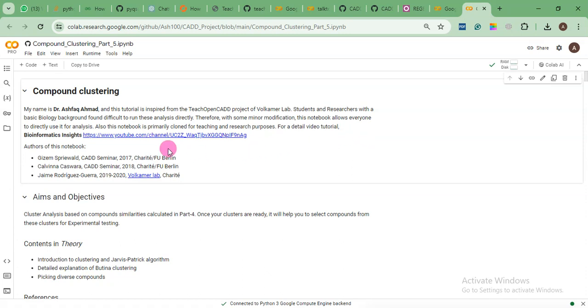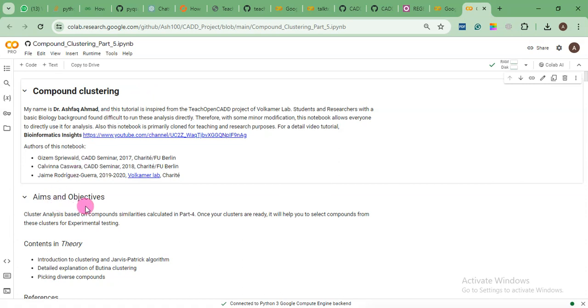In today's part, we will discuss compound clustering. What is compound clustering? In simple words, it means the classification of compounds, making clusters or groups of compounds. So we call it compound clustering.